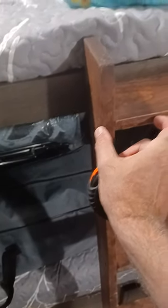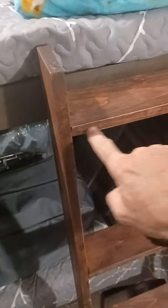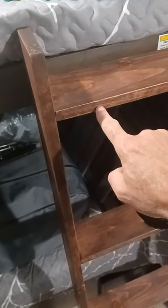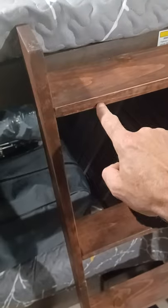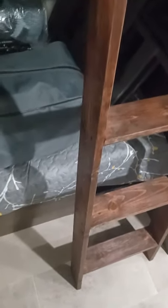Things that I also did was I used 2, 2.25 inch long screws, and I pre-drilled the hole right through into the actual step. And why I did that is I did not want these boards to split as I was screwing into them. If you just try to screw right into the board with no pilot hole or anything, there's a good chance that this will split as you're trying to screw it. And then of course you have a whole different problem to deal with. And then the other thing to keep in mind is that, like I said, there's a slight angle so that it makes it easy for the person to get in and out of the bunk.